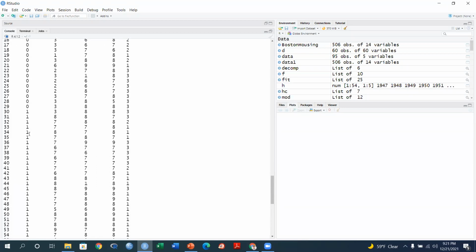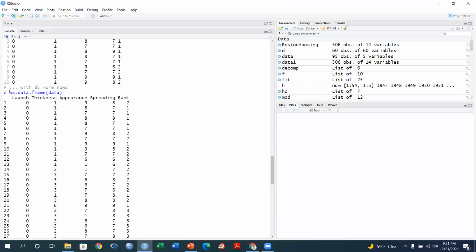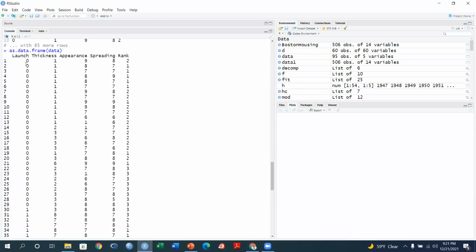So there are 2 categories of the launch, right? So whether you are going to launch a particular product or not. 0 indicates product not launched, and 1 indicates the product is launched. What kind of predictors influence the launching of a particular product? Thickness score, appearance score, spreading score, and the ranking score.